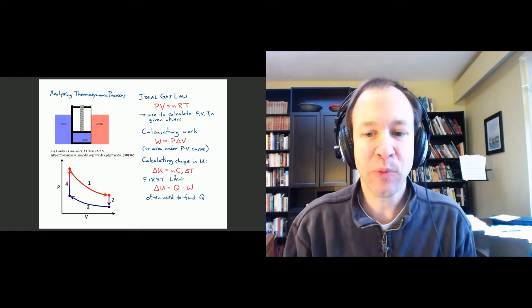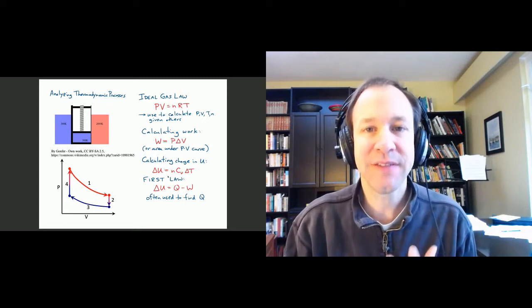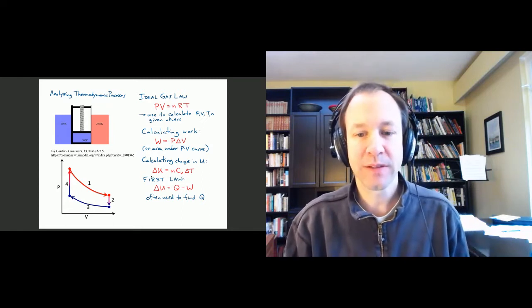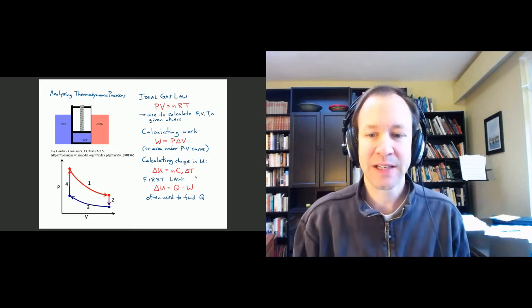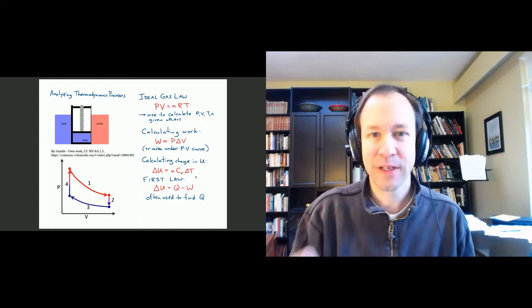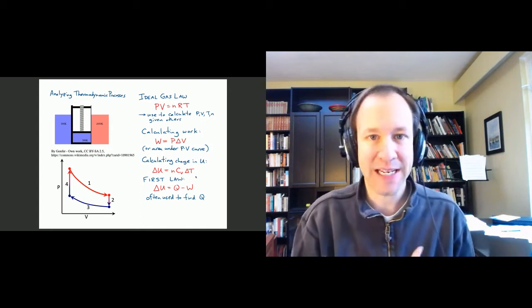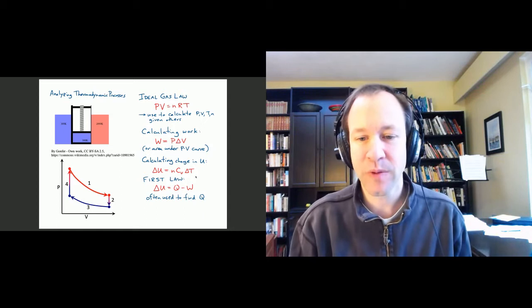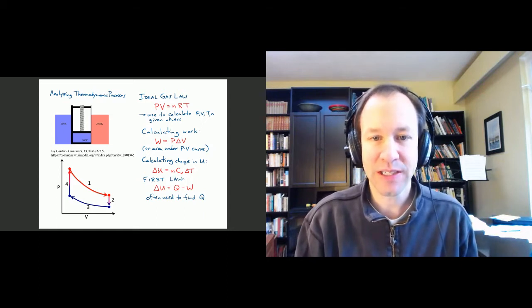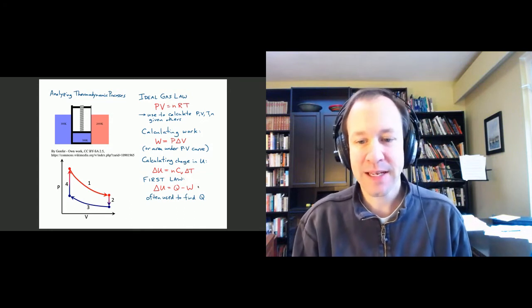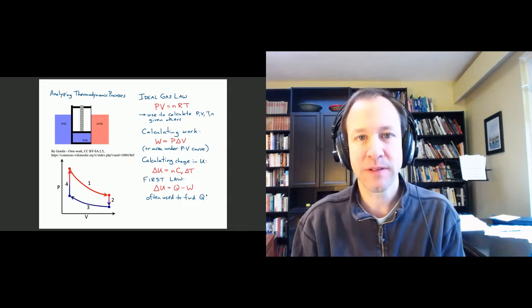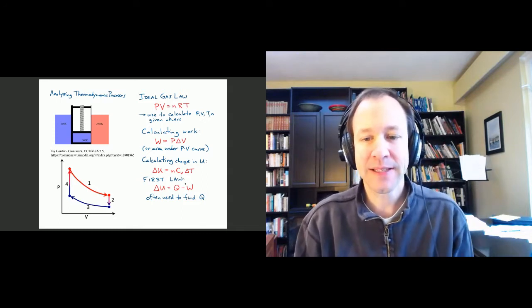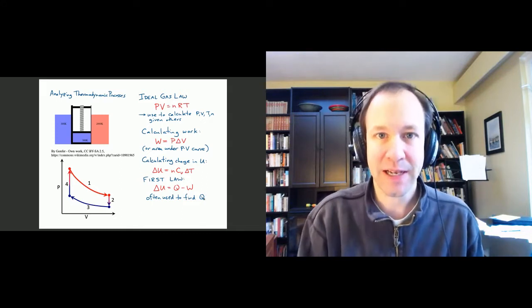One thing that's very important is that this formula applies even if we're not at constant volume. So this formula, delta U equals nCV delta T, just works in general, even if we're talking about constant pressure or adiabatic processes. This is always the relation between the change in energy of the gas and the change in temperature. Okay, and then we have this relation that delta U is equal to Q minus W that I started with. And this is going to be often useful in actually calculating Q.